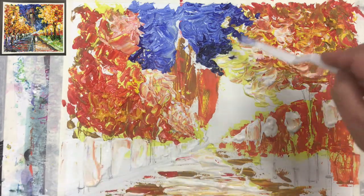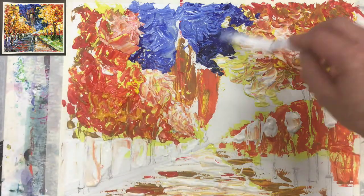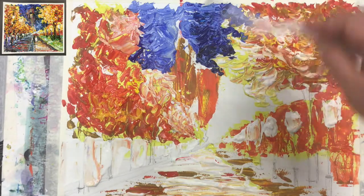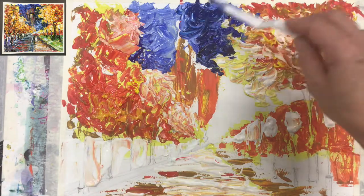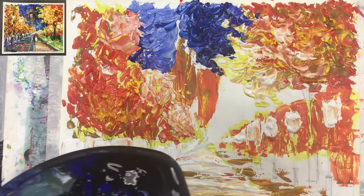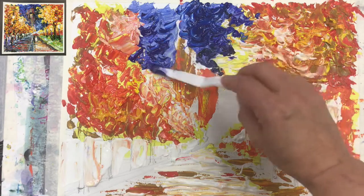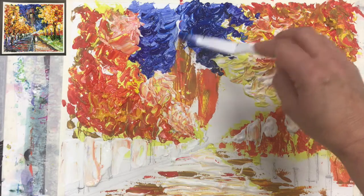Whatever we have. See, now at this stage, if I want to change the blue to a darker one, very easily, I just apply it on the top, and I'm using a color that is super aggressive and powerful, and this color is called Phthalo blue. If you are not sure if you want to use blue, I would never recommend Phthalo blue. Instead, I would say use ultramarine blue.